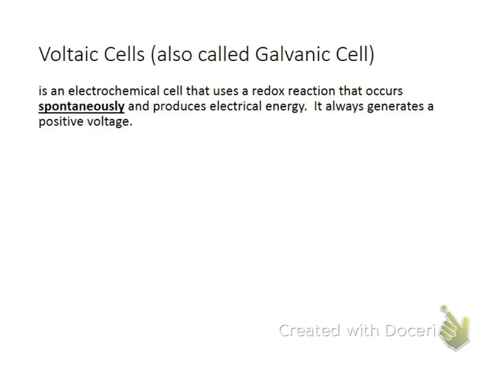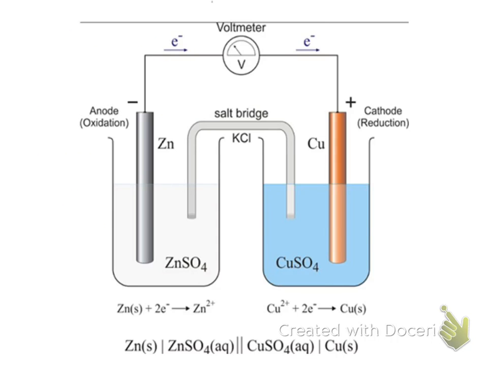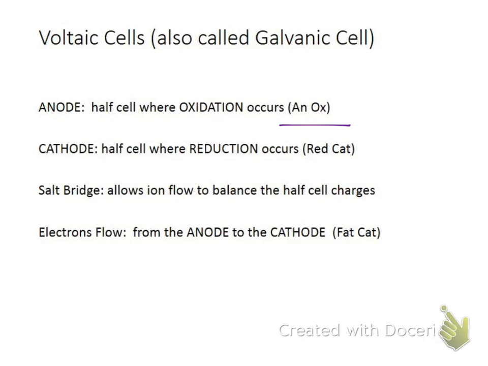So we're going to talk about voltaic cells. They're also called galvanic cells. You need to be able to recognize both words. And they are for processes that are spontaneous. And the way that we know that they're spontaneous is they generate a positive voltage. So a while ago when we were looking at that reduction potential, it was a positive voltage for fluorine to be reduced. Okay. It would be a negative voltage. So if we're talking something spontaneous, it's got a positive voltage. If it's not spontaneous, it's got a negative. Okay. Meaning it's going to require you to put energy into the system. So these are some things you have to know. You've got your electrochemical cell on there. We're going to label it in just a second. A lot of it is already labeled. But the anode is where the oxidation occurs. We remembered that by anox.